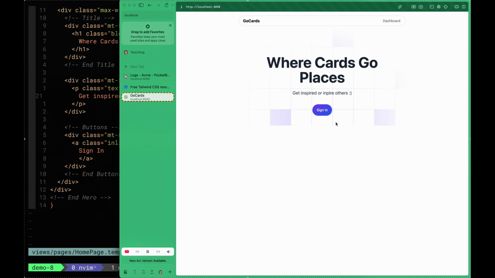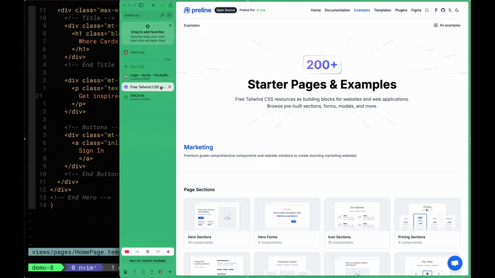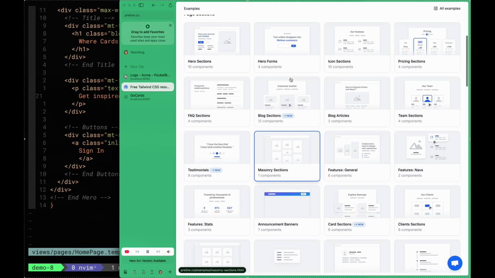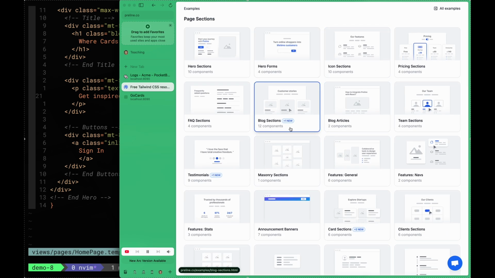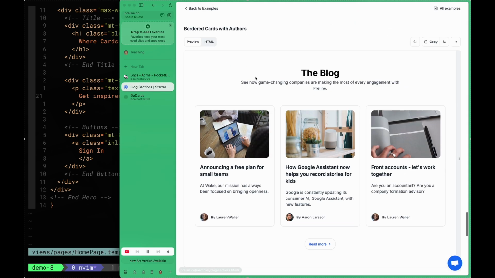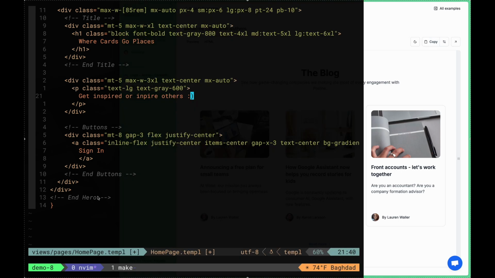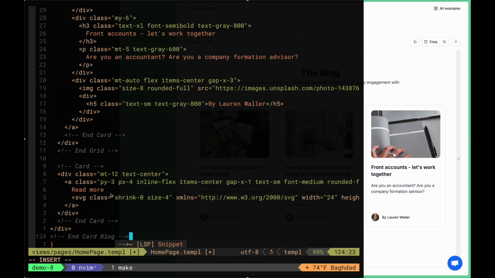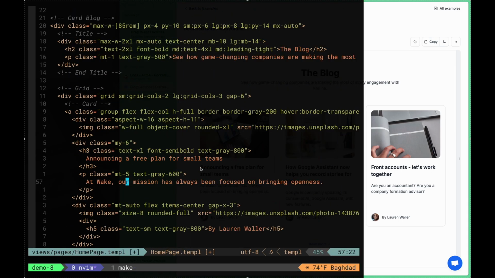So after we implemented our hero section in our homepage, we will create the cards section to display our cards fetched from the database. And to do that, we will find some block components to display our cards. For example, here, block sections, we go to the last section. You could select whatever component you would like. I would copy this one, paste it right behind the hero right here, and we will make some adjustments to the cards section.